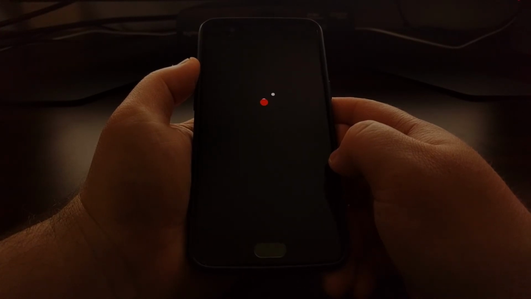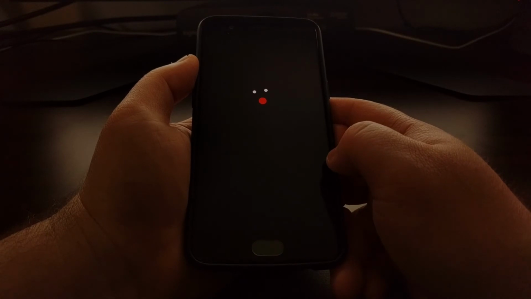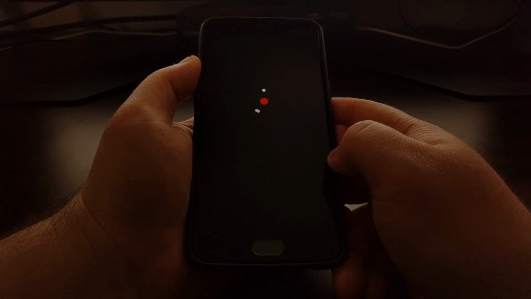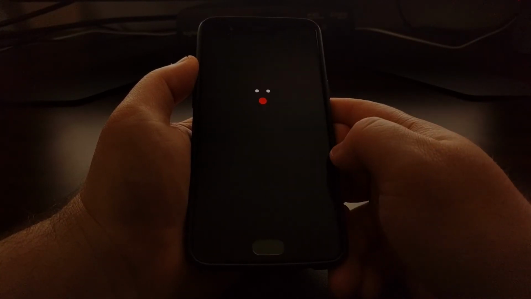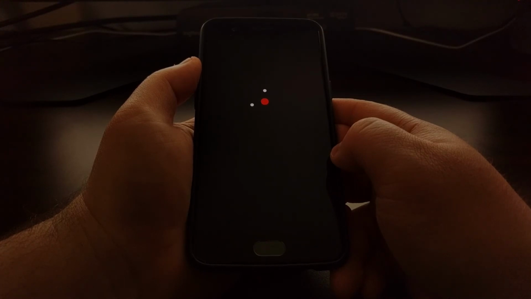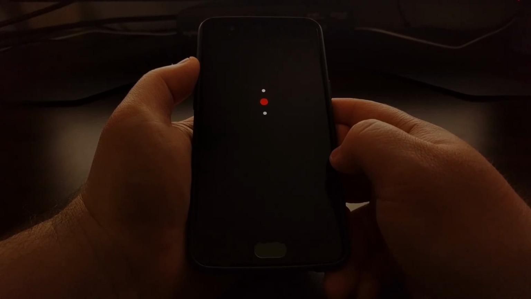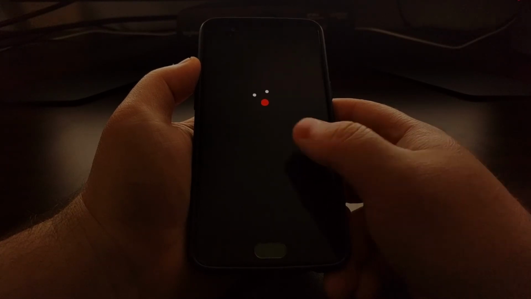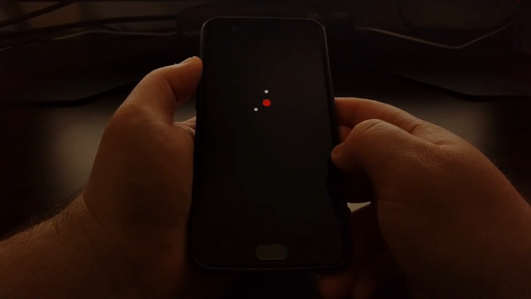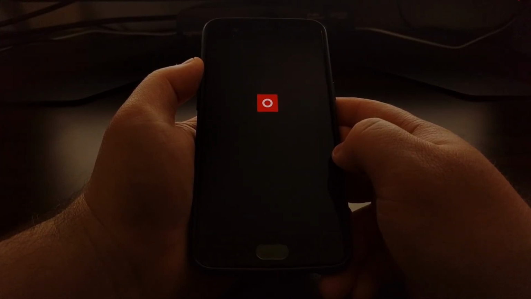And it installed that update just like it would any other over-the-air update, any other OTA update. So you're going to keep all of your data that you had on your device, even though we downgraded. The update is still applied the same way. You can do this to upgrade as well. If you wanted to manually download the full ROM, like this, that was the full ROM that I had downloaded and that I will link to in the full description, full tutorial of this guide.